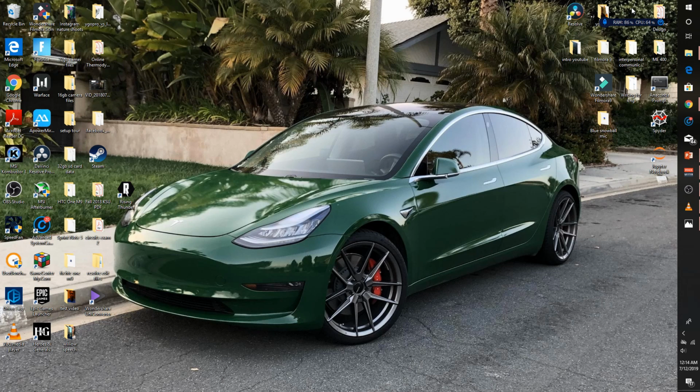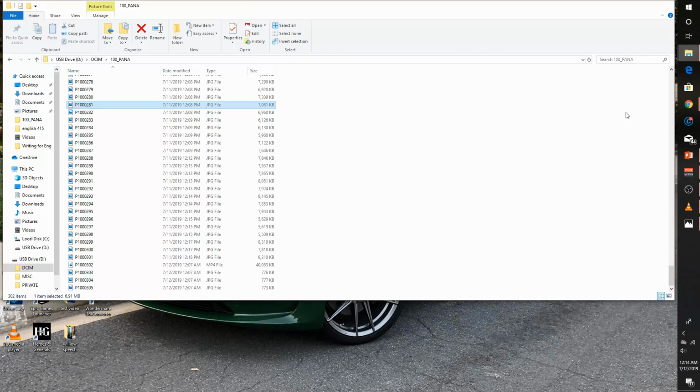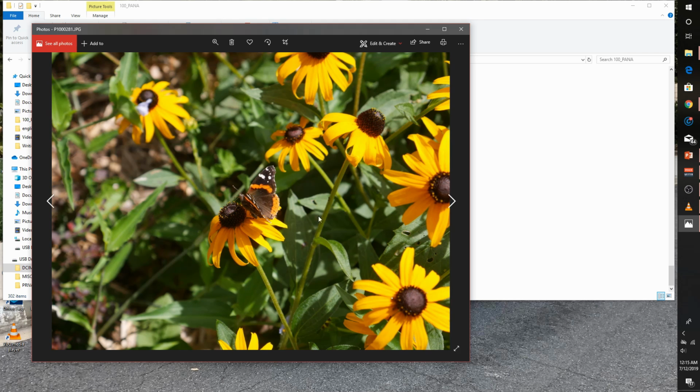I'm going to show you how to start from a freshly taken picture out in nature and the small little tweaks and edits that I do to get the pictures how I want them to look and basically how I have them posted. So we're going to start from scratch. We're going to go into our file folder and find my Panasonic G7 SD card. It's a USB D drive under my folders, and it is this picture. So we're going to open it up and take a look at it now.